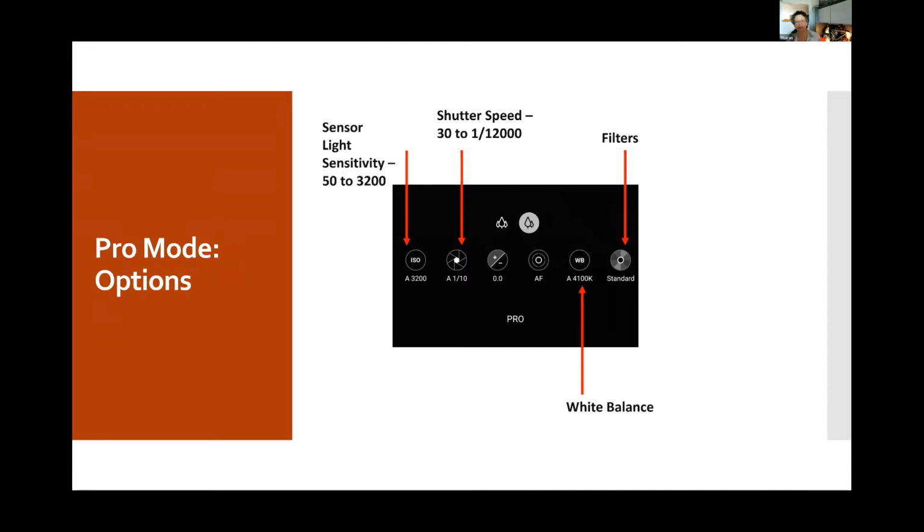You can change the shutter speed if you're in a sports mode. You can do white balance. I would adjust white balance afterwards, but if it's a sunset, you can go into the white balance and make it more red if you want. And filters: I never, ever, ever use filters while I'm taking pictures. I do filters later, because I can manipulate it after the fact. I'm going to talk about the other two, the automatic focus and the exposure, on the next screen. But pretty much you can go into full manual mode, or you can use one of these different settings at a time.